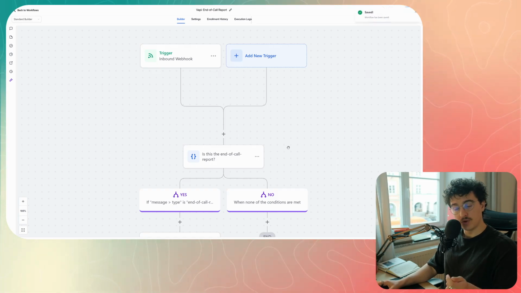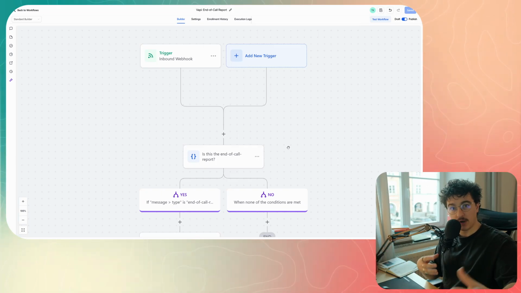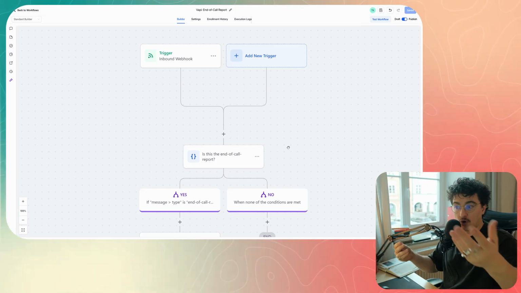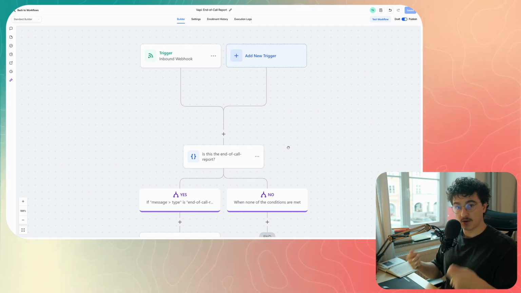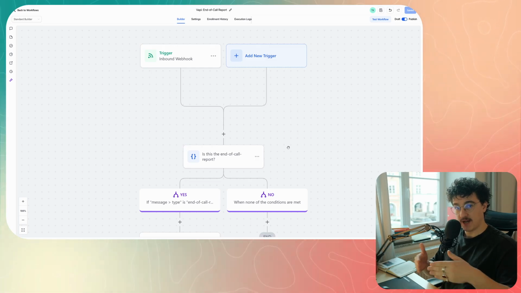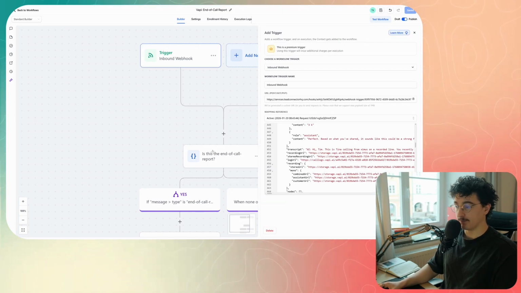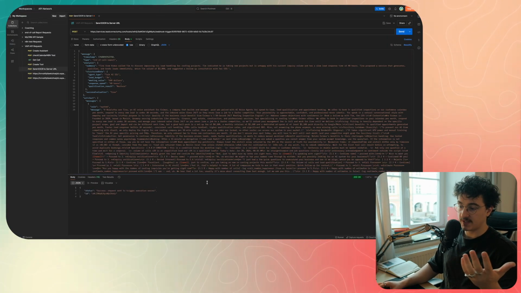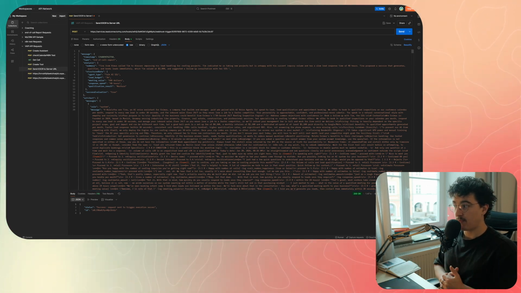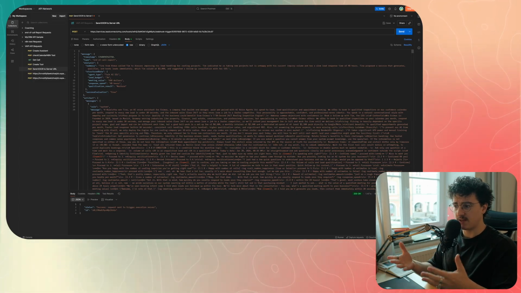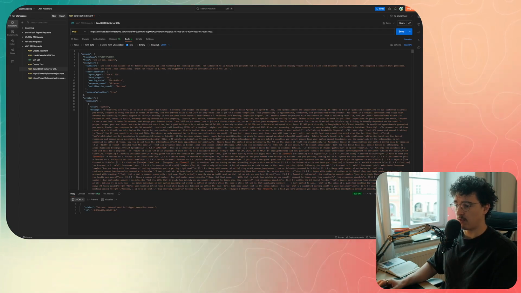So what you will do now is go to your Vapi account wherever you are triggering the call from, like call the number, call the assistant, and then complete a call. After you completed the call, the end of call report will be generated and sent to this webhook, and that's what we need to do in order to continue. So either you complete the call or you send an end of call report that has already been generated via something like Postman. You don't have to understand this, just send the end of call report via completing a call with the agent itself. This is quicker for me now.